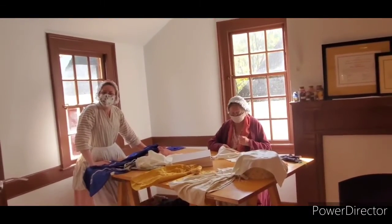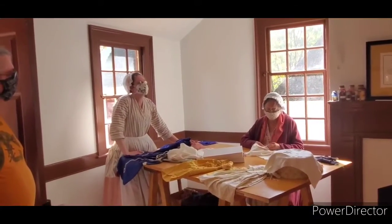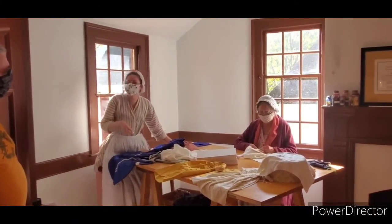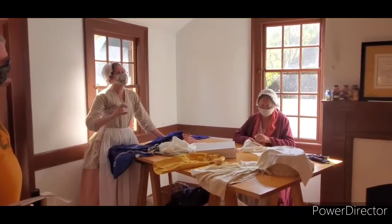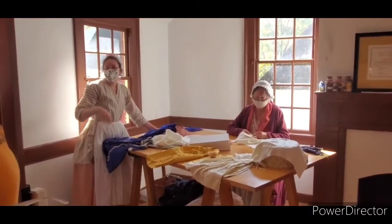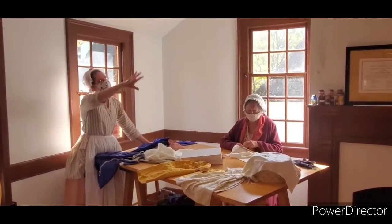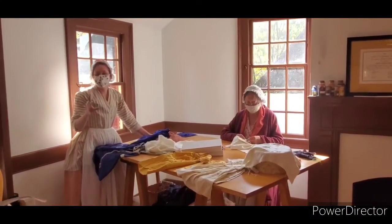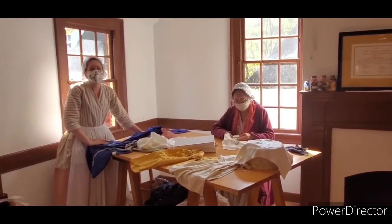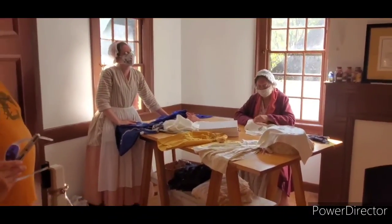Is it easier to make lighter greens or darker greens? It depends on what you're using for the yellow dye, and it depends on how many times it's dipped in the indigo. Indigo is one of the only dyes where it's the number of times that it's dipped and then removed and oxidized that creates a deeper and deeper hue. Whereas with the other shades, the longer you leave it in the dye pot, the more saturated the color. Interesting. That's really cool. Thank you.